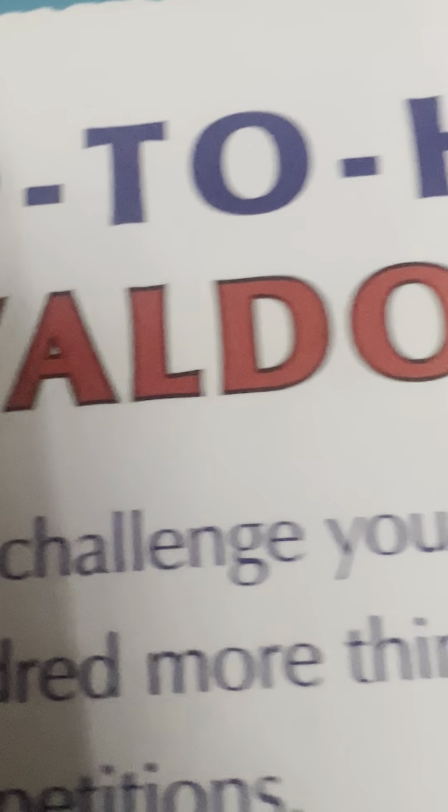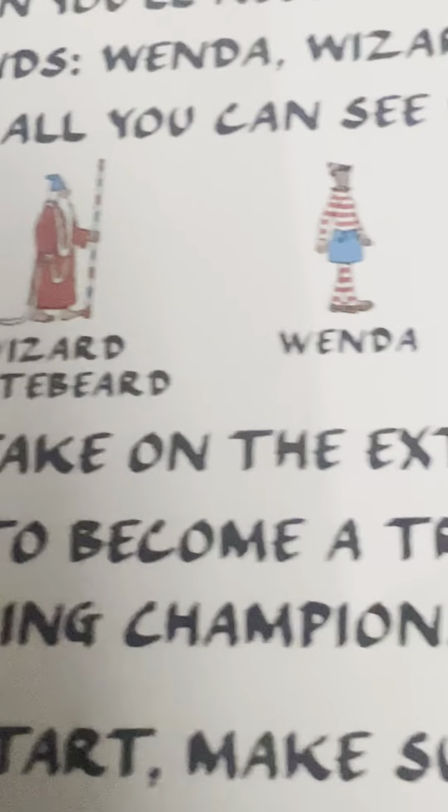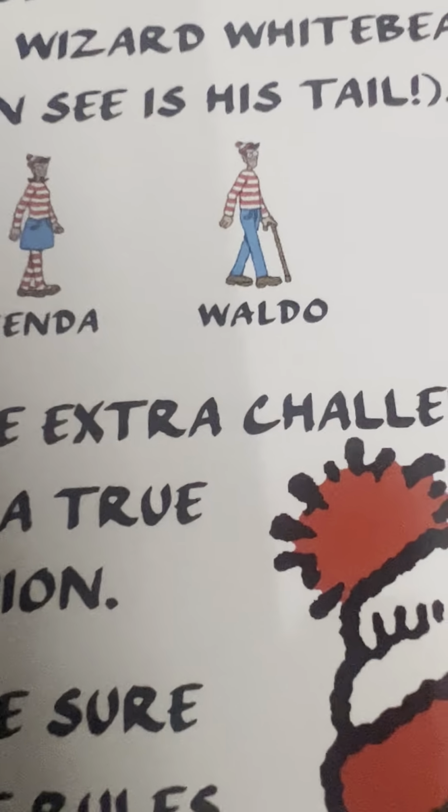Head to spot Waldo. To spot Waldo first. This is a tutorial to find Waldo and his friends. We got Wolf, Outlaw, Wizard, Whitebeard, Wonder, Waldo.